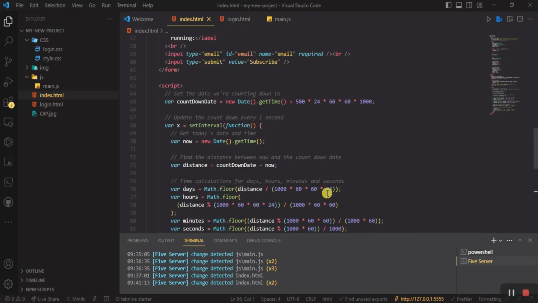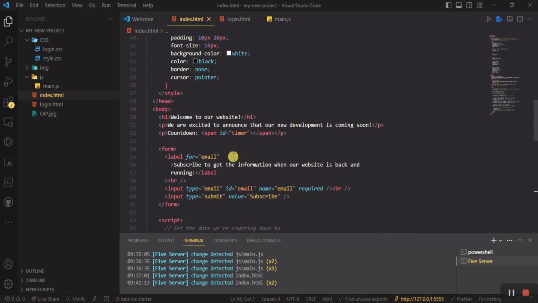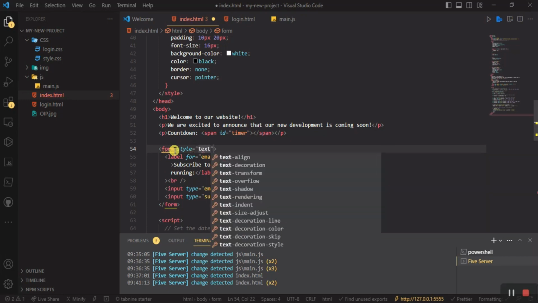All right. Now the next step is let's do some modifications with our form where we can maybe center it a little bit in the middle.